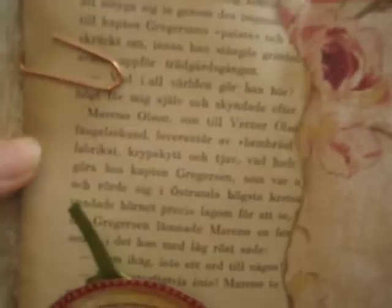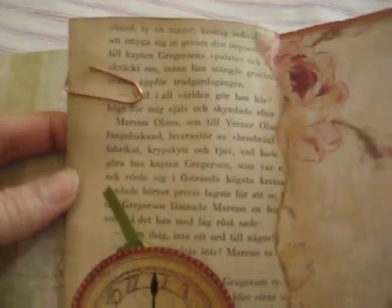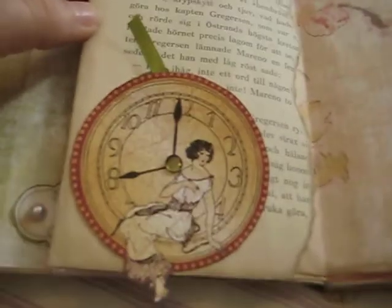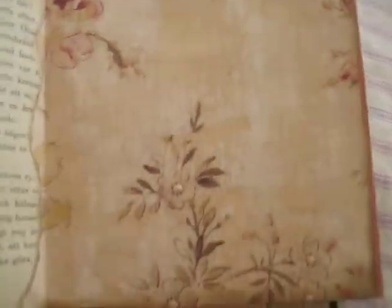And this page is from a very old Swedish book. I just distressed it a little bit on the sides, but not too much, because the book actually looked very distressed itself. It's really old, I think from the 1920s or something like that. And the next page is the rest of the paper from the cover.